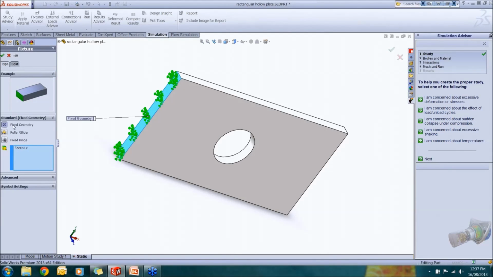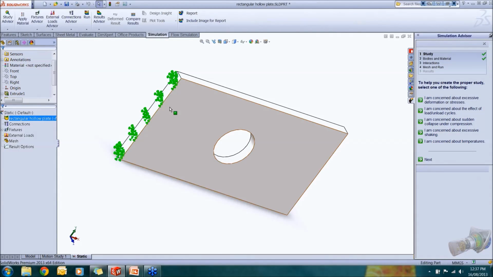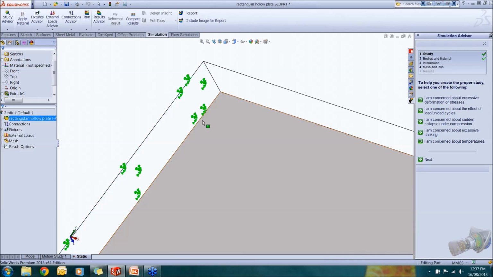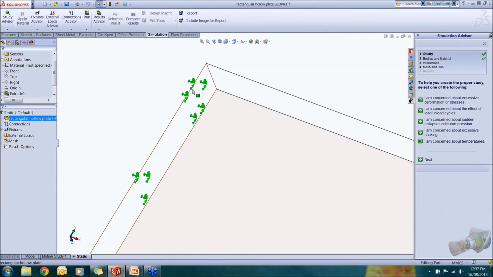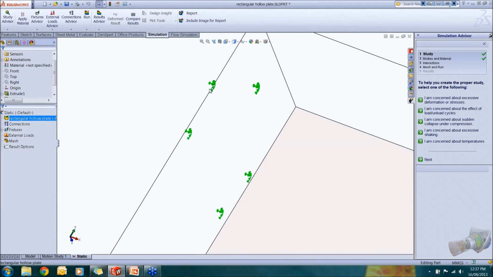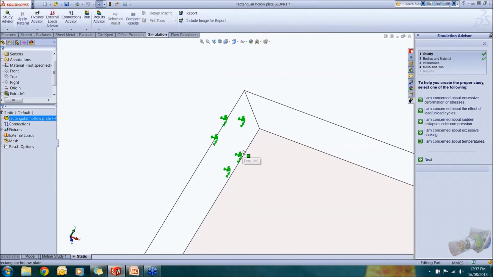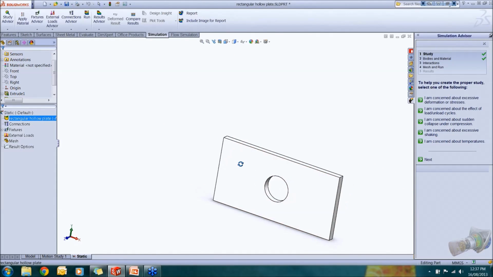So get back to the standard, and for this specific example we click OK on the fixture. Zoom in, you can see all three directions of movement are restricted. Okay, so we have defined how this part is connected to the real world.